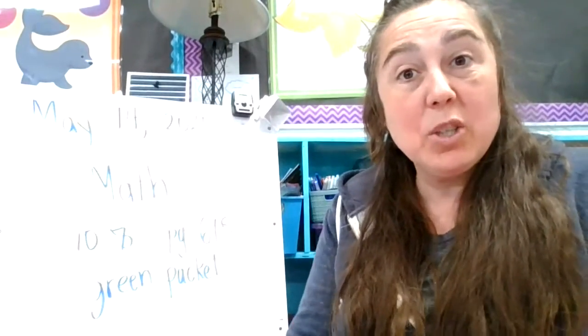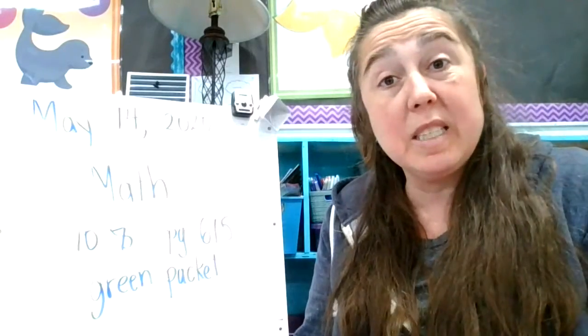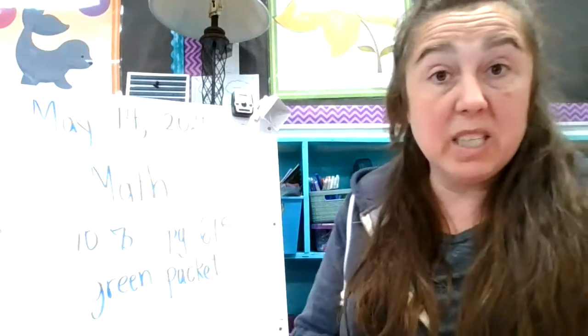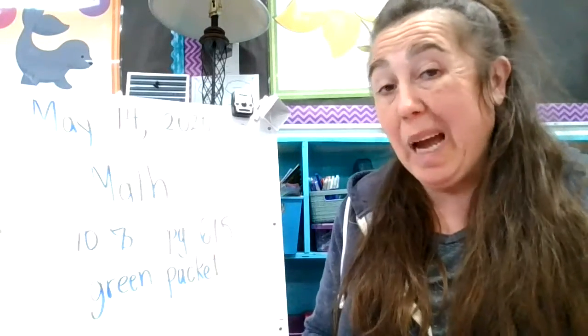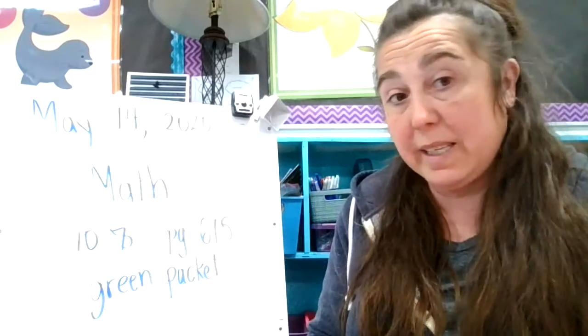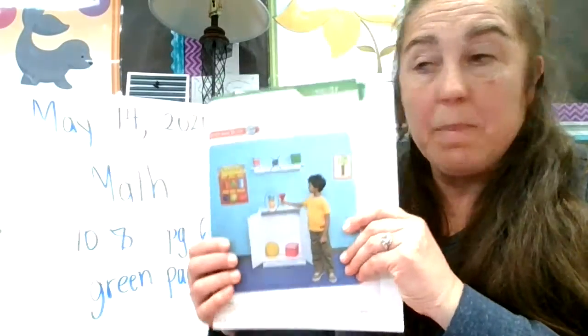Today we are going to do a little bit of a mixture of prepositional words and some three-dimensional shapes. So if you could please open up your book to page 615. I'm going to explain to you how we're going to use these words on page 615, and then we're going to use them on page 616. So 615 looks like this. If you would go ahead and open up, that'd be perfect.